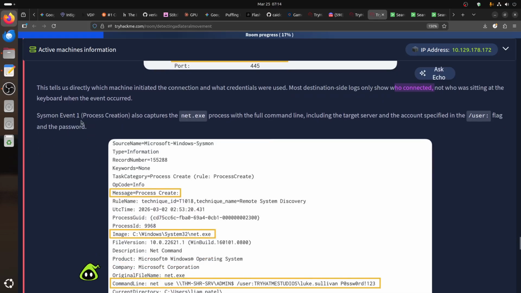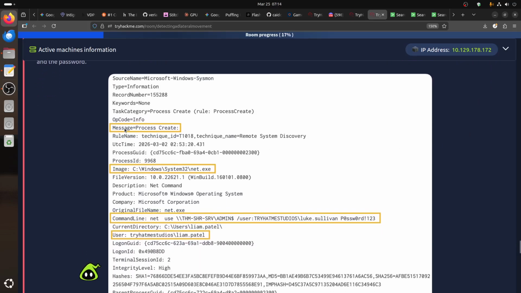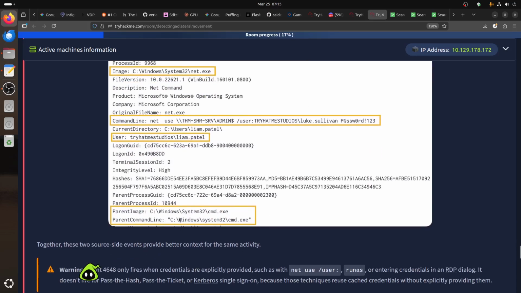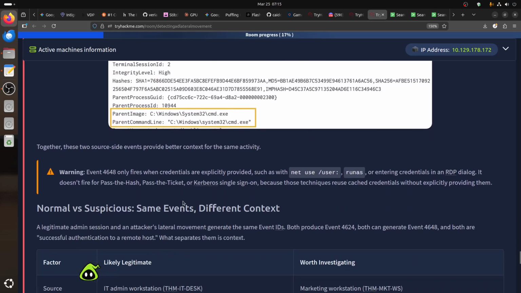Now if we go back to process creation, Sysmon event 1 also captures the net.exe process with the full command line, including the target server and the account specified in the /user flag. For example, here we have process create, the image net.exe, the full command line, the user, and the parent and parent command.